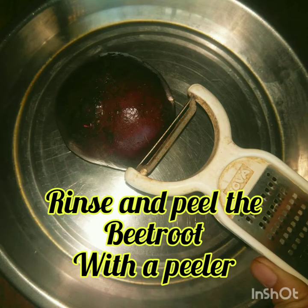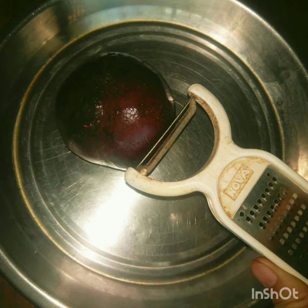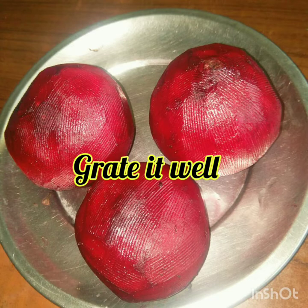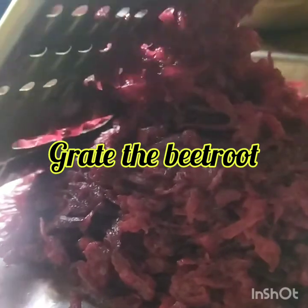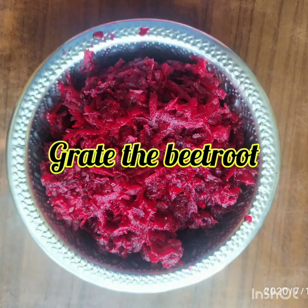Rinse and peel the beetroot with a peeler. Now grate the peeled beetroot with a handheld grater or a food processor. Transfer it to a bowl.